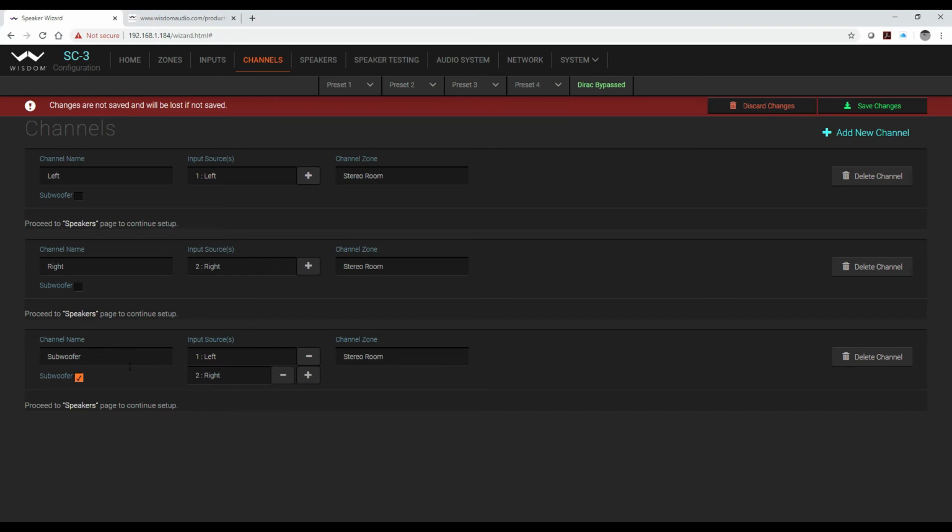So my sub is going to get signal from both the left and the right inputs. It's in the channel zone, the stereo room. So you can see I've got left, right, subwoofer. Each has their own inputs, with the subwoofer having the left and the right combined inputs. Again, I'm going to save my changes.